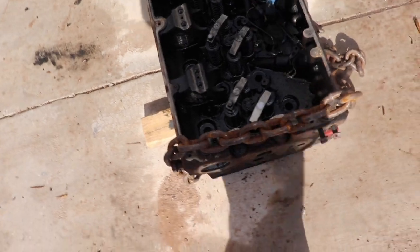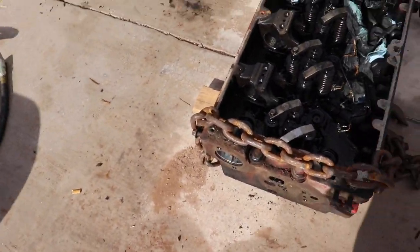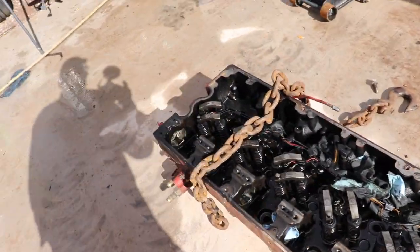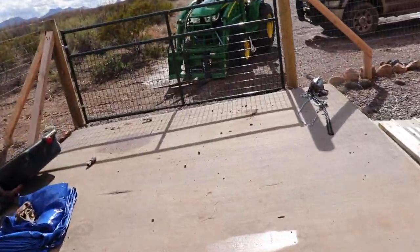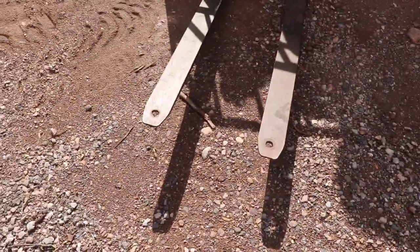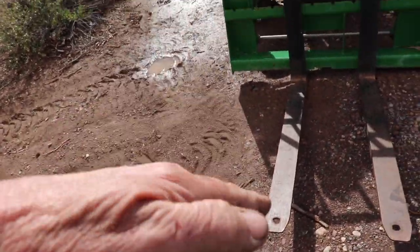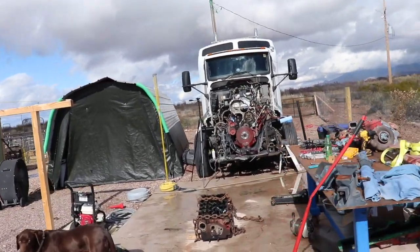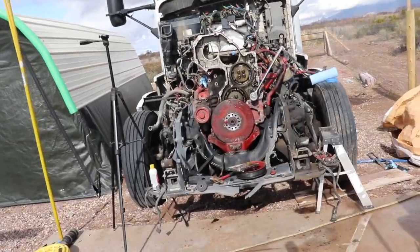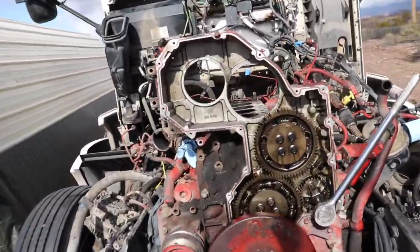When we got the head off, what I did is I used some of my half-inch chains — mostly on the truck — and I basically bolted them to the side of the head, front and back. Then on the forks I used my plasma cutter and cut a couple holes in the end of the forks, and I put some toe balls in there. You've got to tilt it when you're pulling it out to get it up over the timing cover, and I also used some tie-downs to help hold it in place so it wouldn't slide off the end of the forks.